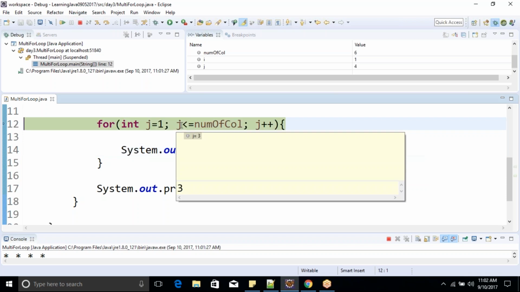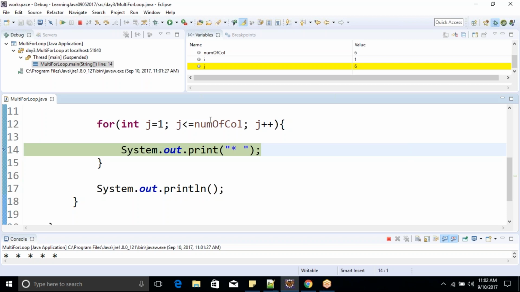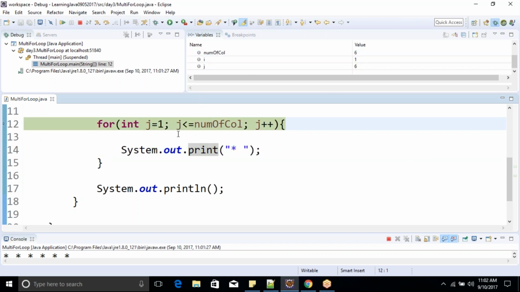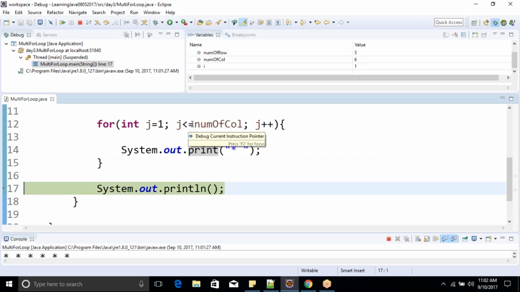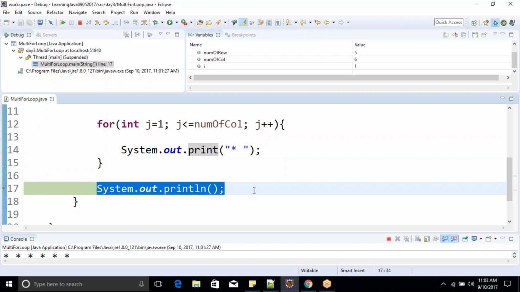So how many times will it execute? It will execute 6 times. After 6 times, when j is equal to 6, this condition is matched. It will execute it. This time the value of j was increased to 7, the condition failed, and it came out of this for loop and came here.